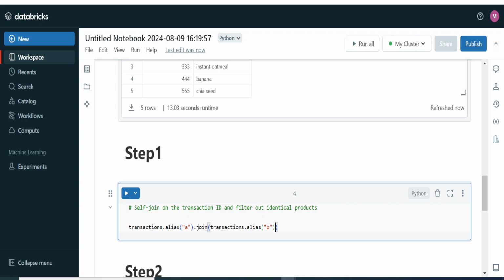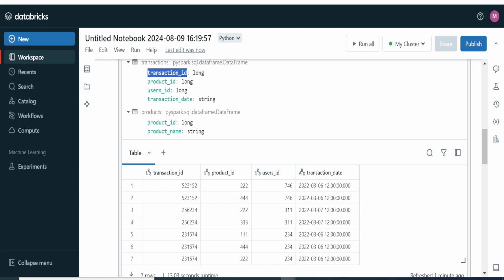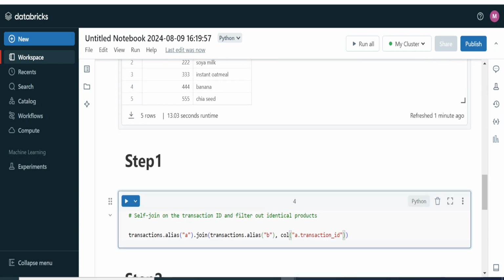Now the join condition, this is very important. Let's use col: a dot transaction id should be equal to col, you guessed it right, b dot transaction id.